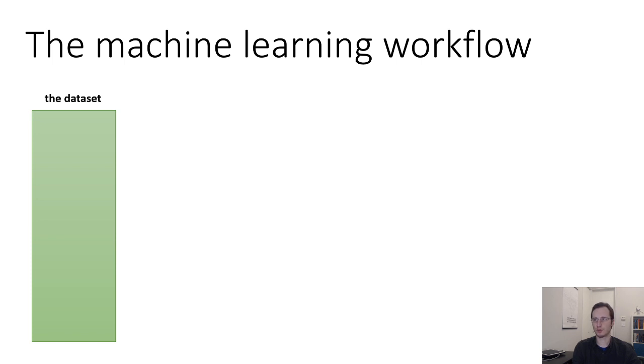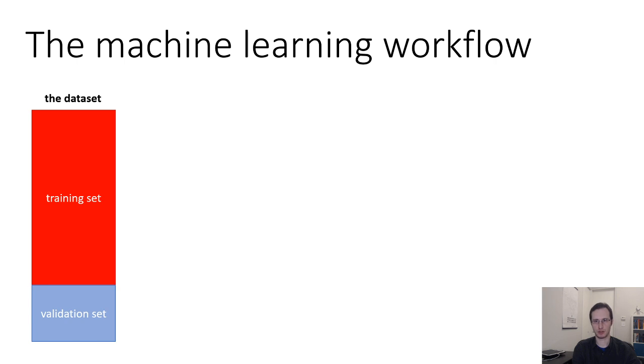So the machine learning workflow would go like this. You take your data set, the data set might be quite large, and then you'll separate it into a training set and what we call a validation set. And typically, the training set might be 80 to 90% of the data set, and the validation set will be a little bit that's left over. By the way, if you're wondering why the training set is larger than the validation set, think about it a little bit more once I finish the slide, and maybe ask a question about that if it's not clear.